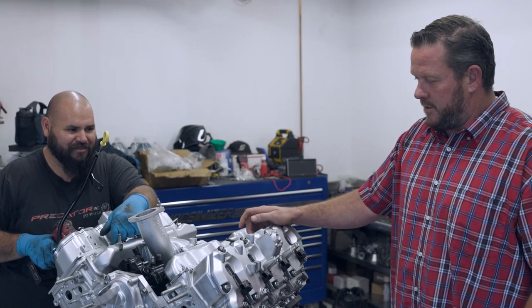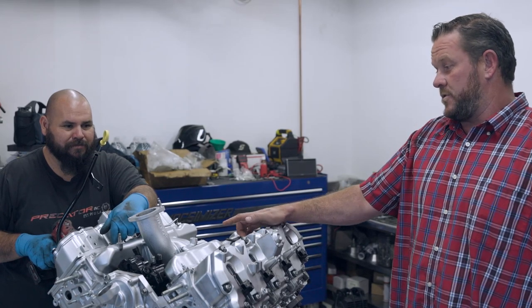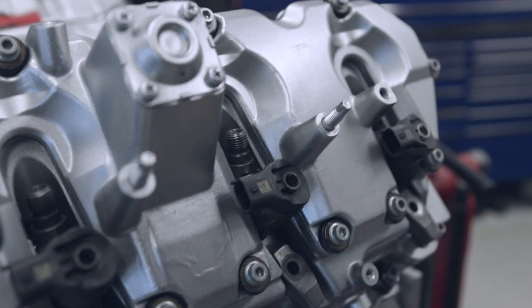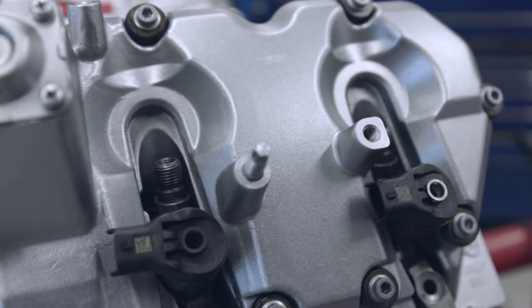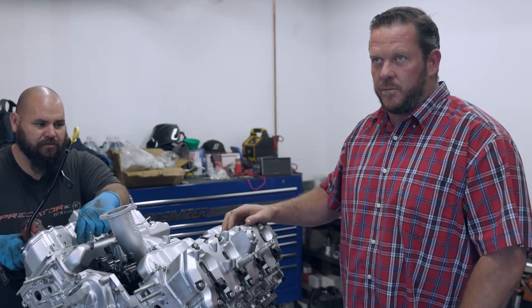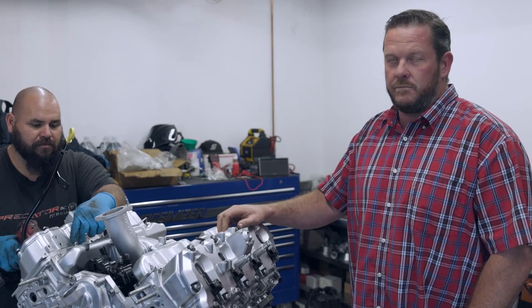So either way, the LLY was short-lived, the predecessor of the LB7, which had tons of issues. You see here, injectors are exposed. The injectors on the LB7 were underneath the valve cover, so it's a nightmare. To do any work, you had to pull everything off just to get down and swap the injectors out. So yeah, it's been kind of a road to finding their place, but the LMM, LBZ, L5P, I think those are all good motors.